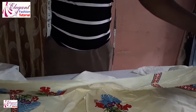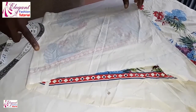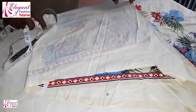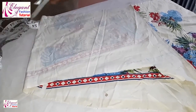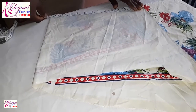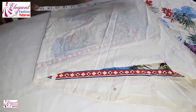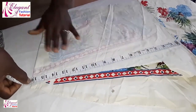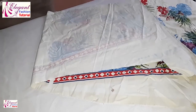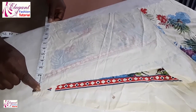This is the dart part, you can see. So the next thing is the sleeve. It will be a simple sleeve with elastic band at the lower side. So all I need is just to measure out. This is 14 inches. The downside will be 14 inches, while the upper part is 16 inches. And the length of the sleeve is 12 inches. This is 12 inches.